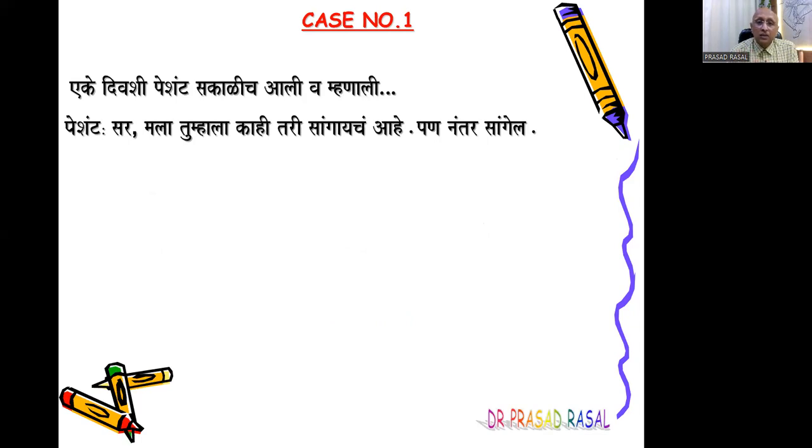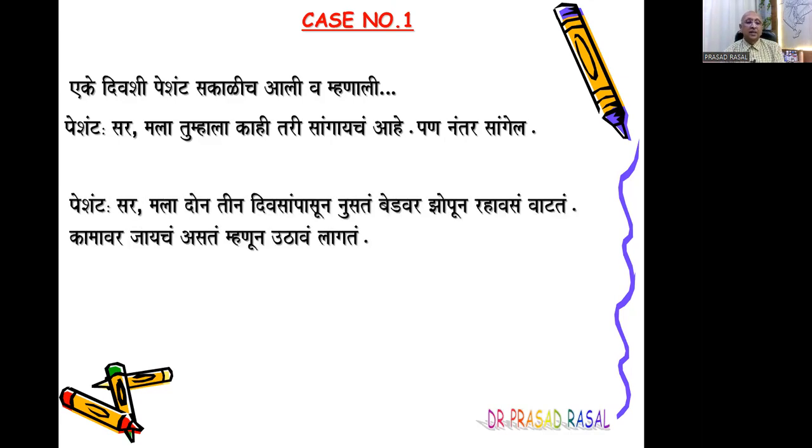She took a pause and then she said, "Okay, I will tell you later." So that is how she presented: "Sir, मला तुम्हाला काहीतरी सांगायचं." She took a pause. जाऊन द्या, नंतर सांगेल. The second sentence which she uttered: "Sir, मला 2-3 दिवसांपासून नुसतं बेडवर झोपून राहावं असं वाटतं. Sir, I want to sleep on bed only, on the bed, since last 2-3 days."